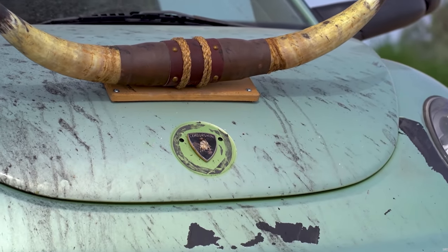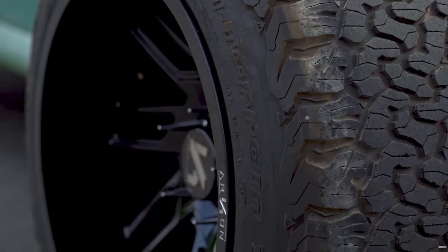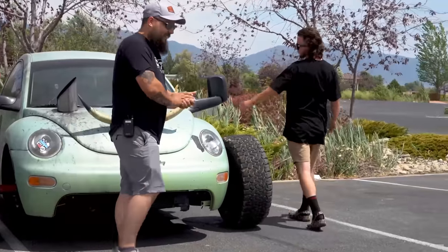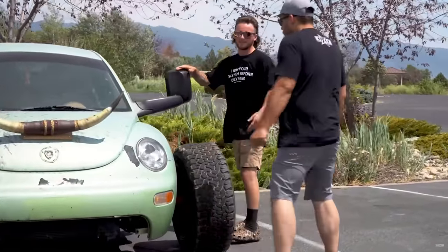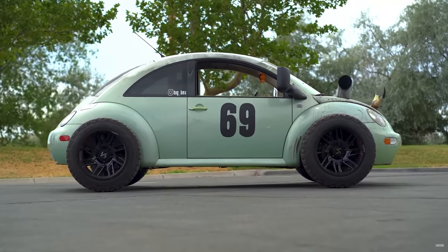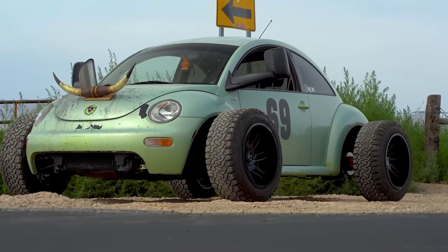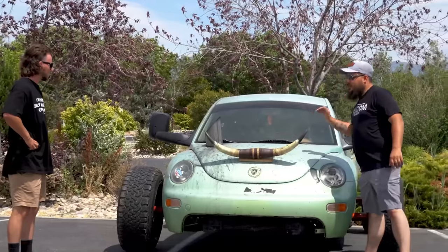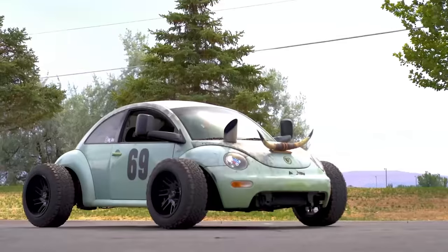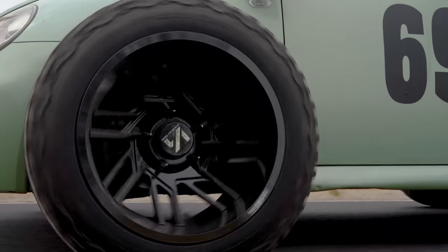So I actually bought this as a daily because I didn't have anything practical. I wanted a vehicle I could just drive to Little Caesars or something and not hate life. So I drove all the way to Reno, Nevada for it. Picked it up — it was mint. Five-speed transmission, turbo diesel. Like, this is the one. Brought it back and ruined it. It is no longer a daily. If you're brave, it could be. My arms aren't strong enough — at 25 miles an hour the steering wheel is just about to die, shaking all around.